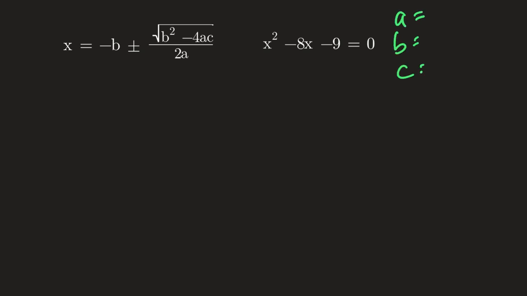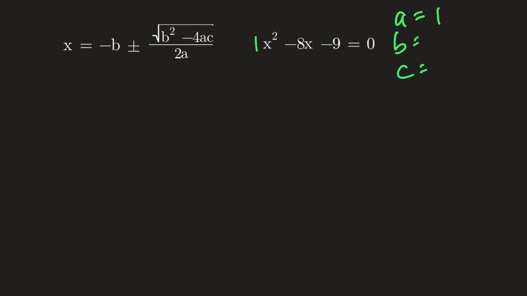The first thing you're going to need to do is identify A, B, and C from this quadratic expression. Guys, what's the number in front of x squared? 1. Right? We don't see a number there, so the only number that we can assume and that's understood is a 1. So that is a 1x squared. So the A value is going to be that 1 right there.